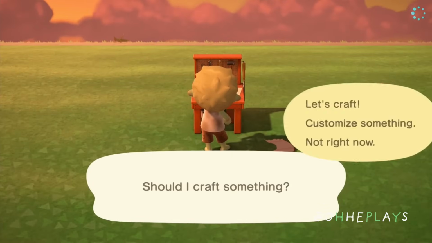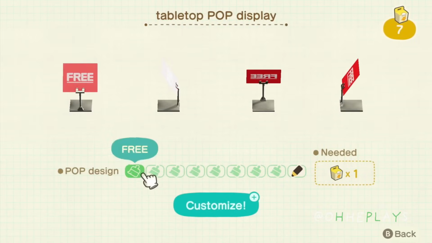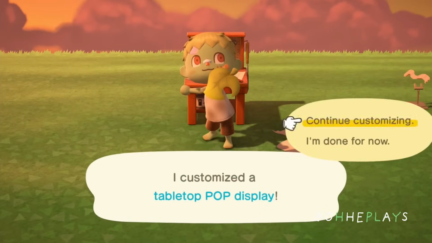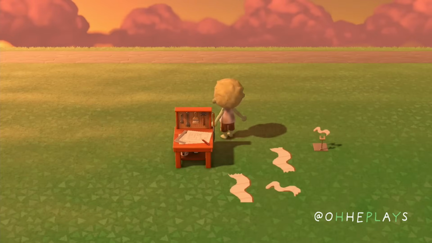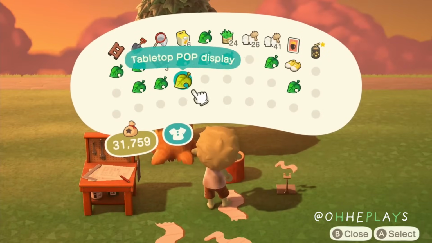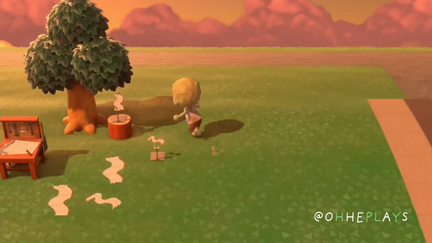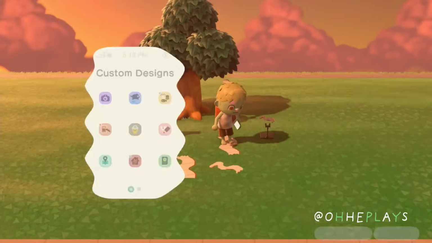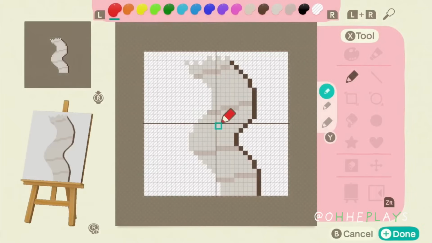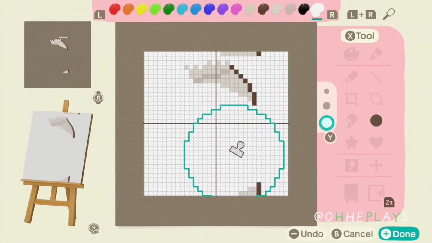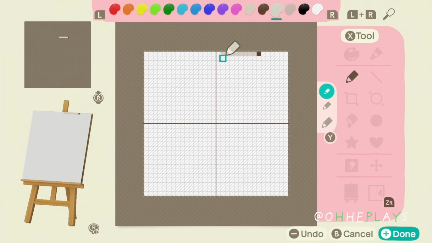So before I went any further, I wanted to see what it would actually look like when I put this code on the tabletop pop display and hung it underneath a tree to see if it's really even going to give the effect that I was hoping it would in my mind. So customizing that item, and I'm placing it here on a little stool and then pushing it in as far as it can and panning up the camera to get a little look at what it'll look like, and I was actually pretty happy with how that looked. So I decided to continue on with the codes as is now that I feel good about the actual vision.